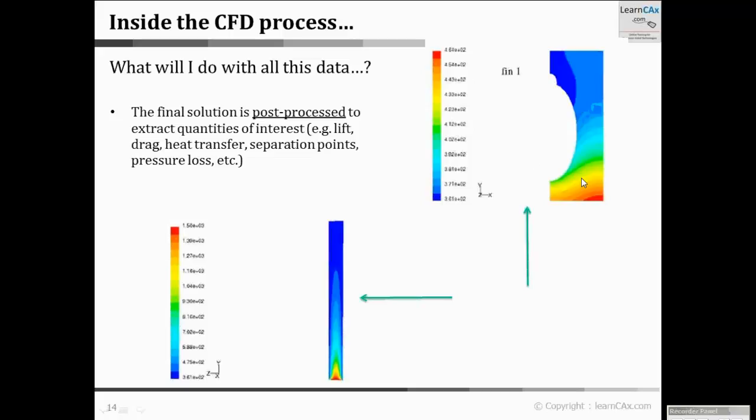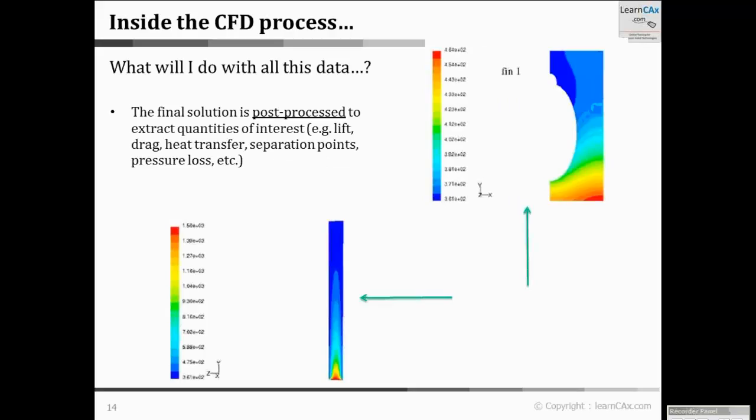Now what will we do with all this data? Basically, a CFD engineer has to analyze this data and make design decisions based on that. The fundamental knowledge of fluid mechanics and heat transfer and any other physics like combustion comes into the picture when we analyze the data. So basically what the CFD solver will give you is just this data in various forms that you want, and you have to make sense of it.